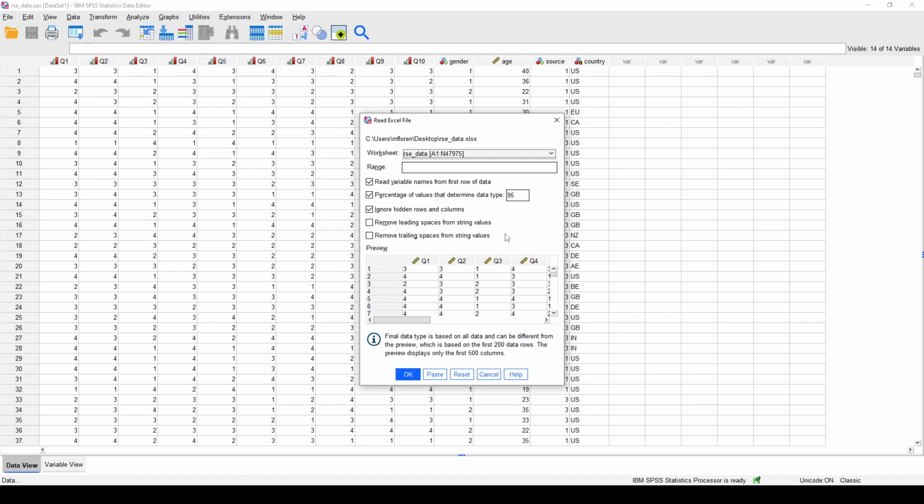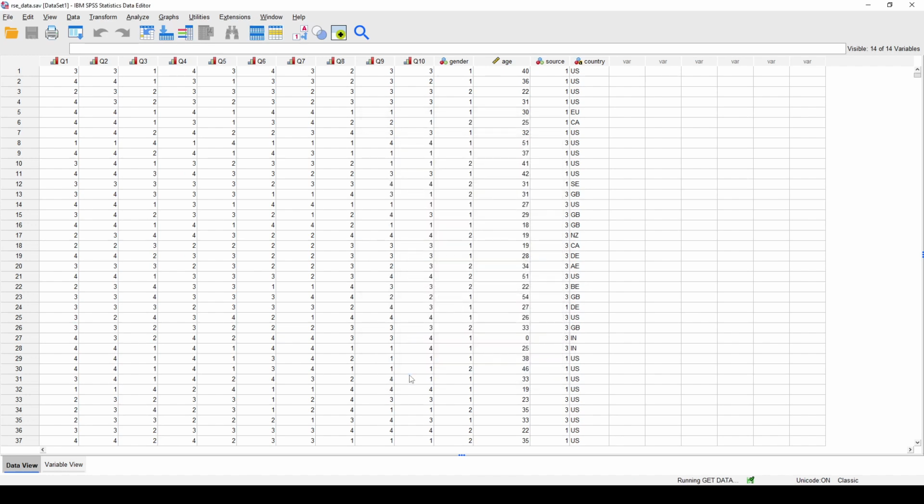We're going to have a lot of potential options when reading in Excel files and CSV files, and I'm not going to discuss all of them here, but I do encourage you to take some time to read through the options that are available, as well as your textbook and the SPSS documentation if you would like to explore these further. Once I've selected the options that I'm comfortable with, I click OK to read in my data file.